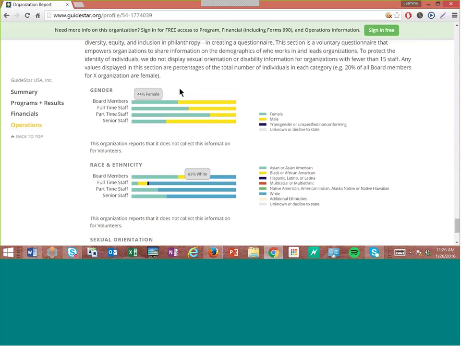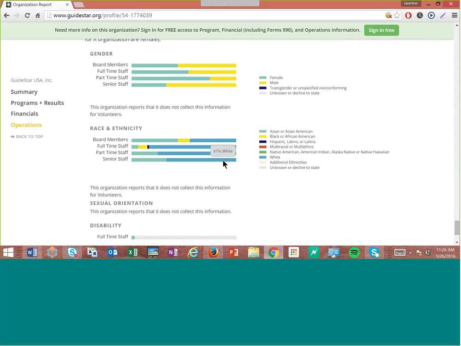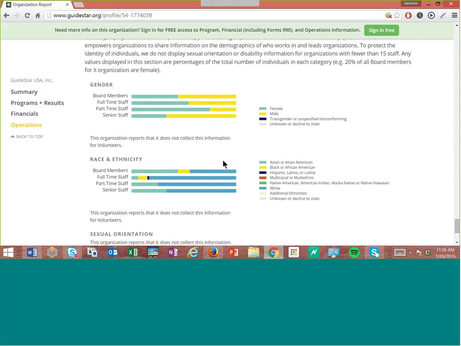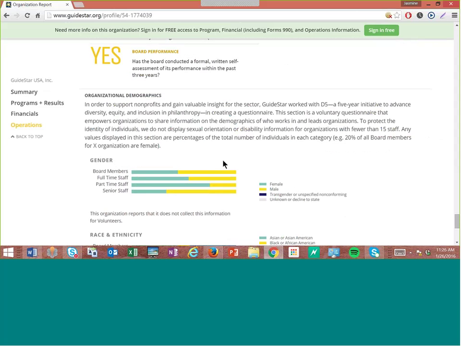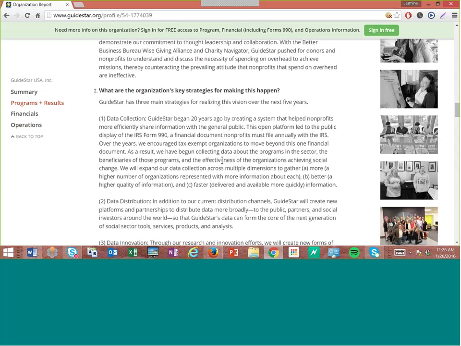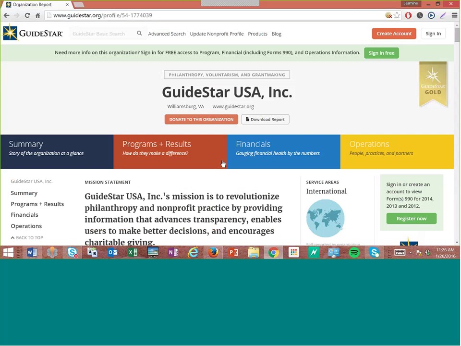And then here is the demographic section. So as a sector, we're really working on striving toward diversity in how we hire and those sorts of things. And so this is just a really great way to be publicly accountable around that and to share your journey. And so this is your profile itself, and how you go about updating and supplementing and entering that information into your profile is what I'm going to walk you through now.